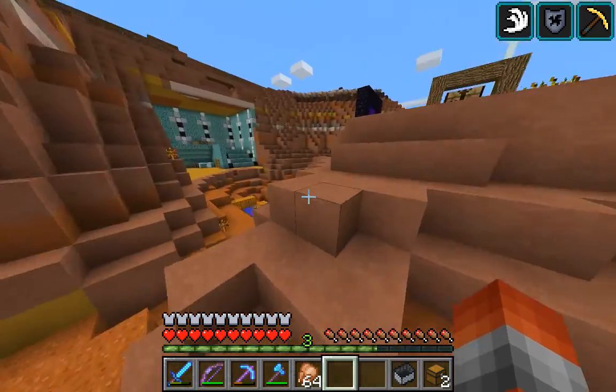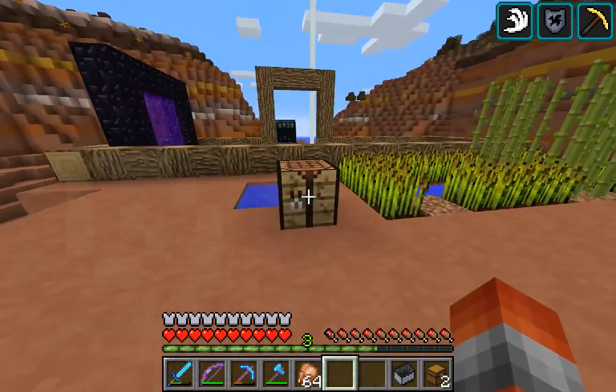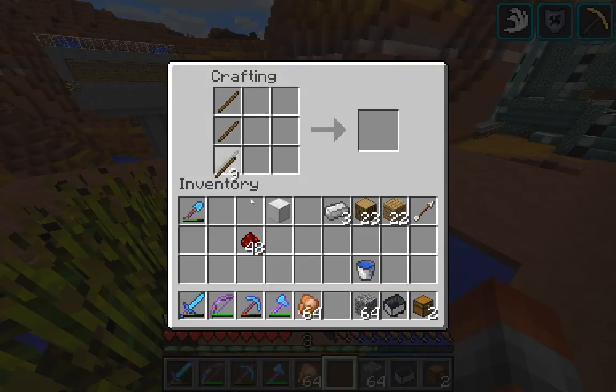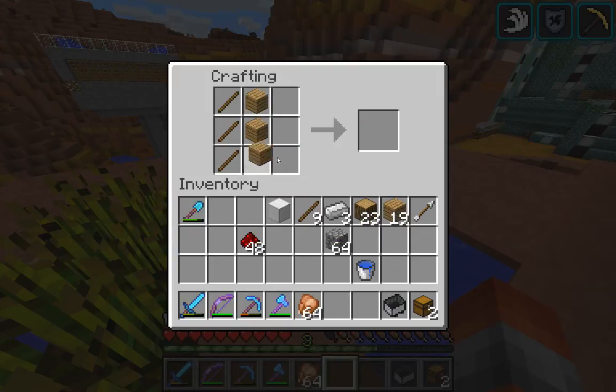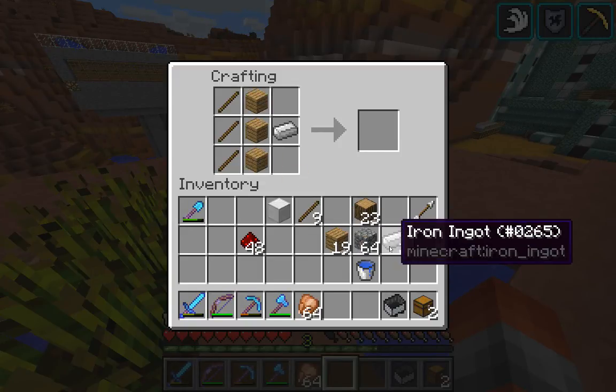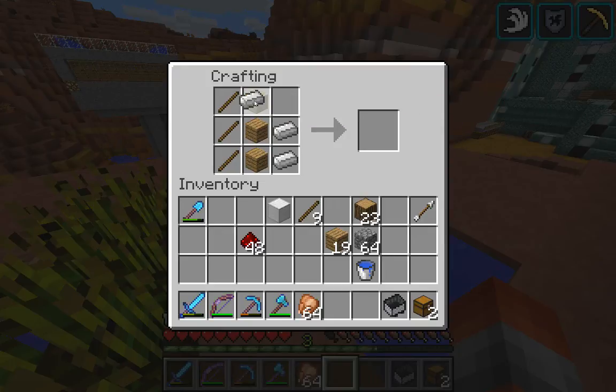Okay, first of all, a shield. Let's figure out how to make a shield. Could it be something like... No. No. Ooh, maybe something with iron? No. No. Okay, I'm gonna figure out how to make a shield. I'll be right back.